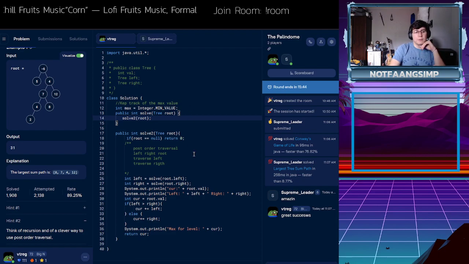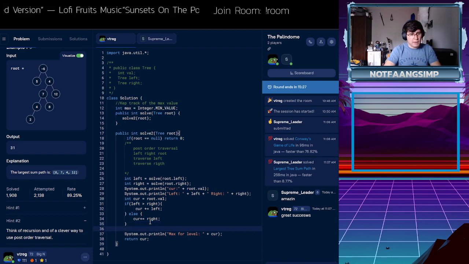Okay, so from here, even though this should work for finding the maximum at every level, we also need to find the max possible total and save that as well.